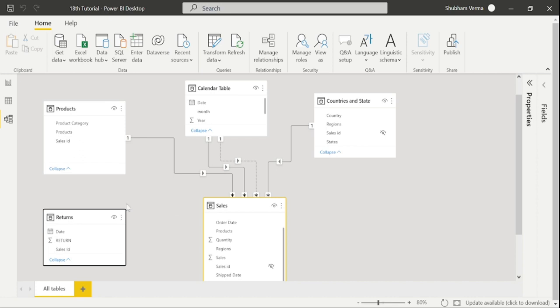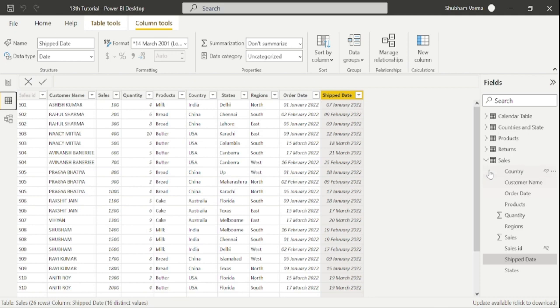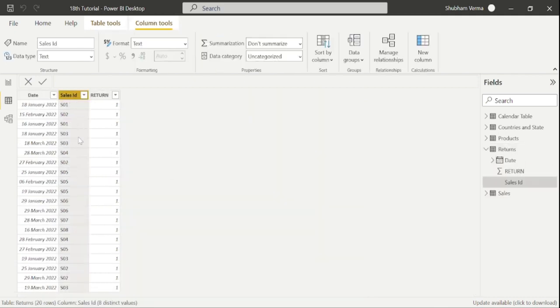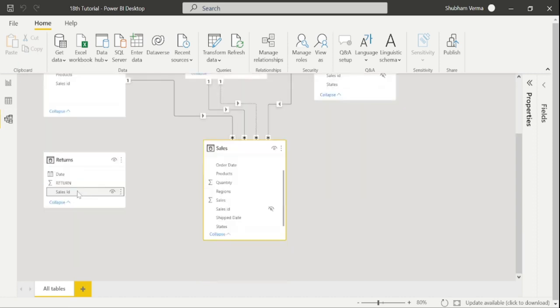Now look into the data set first in the return table. Here you can see multiple sales IDs are written, that means it is a foreign key. Now go to the modeling tab. The question is, can we connect this returns table to the sales ID? Of course we can connect with the same column ID, but there might be chances of giving a false result because a many to many relationship will be built between these two tables, and we have to avoid many to many relationships in the entire model. So let's check it, guys.